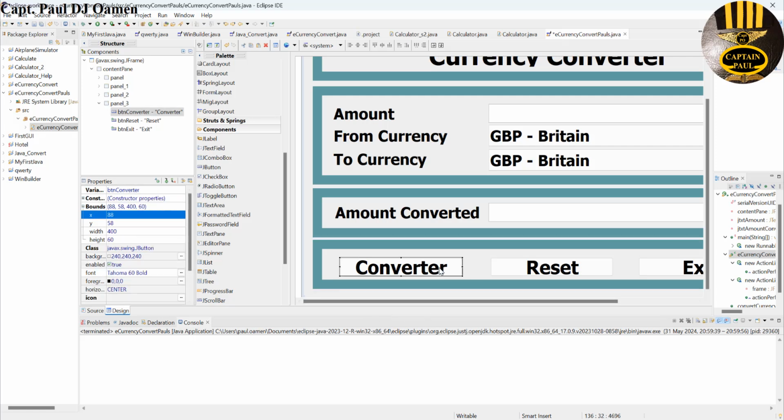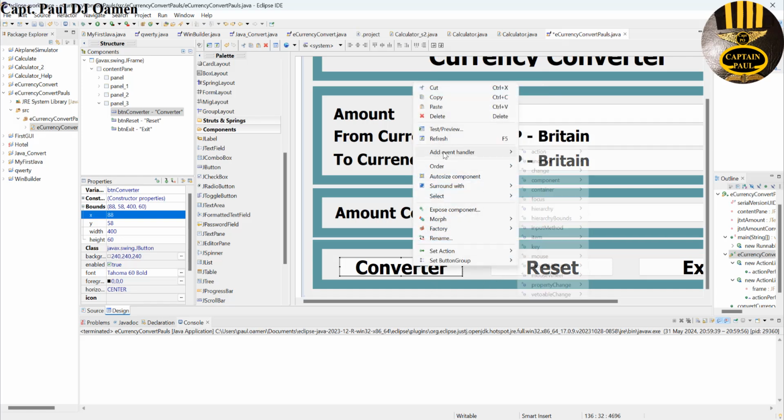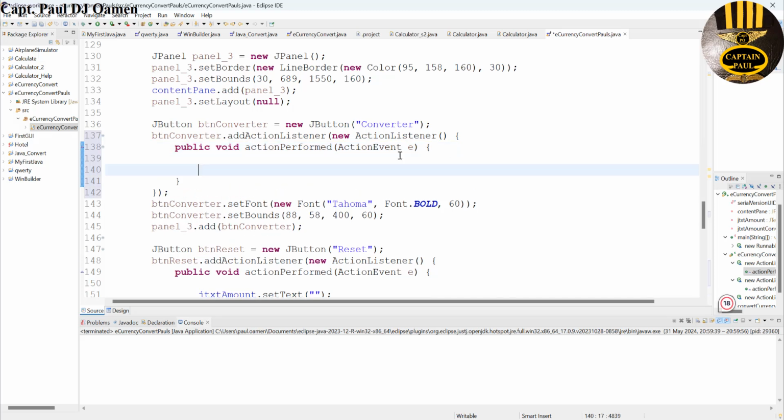Now go to design view. You see the button? That's the button that will trigger the whole calculation. So right click on the button and go to add event handler, action performed. Right underneath here we'll declare the following. Let's say double amount, comma, and I will also declare, let's say, convertAmount.